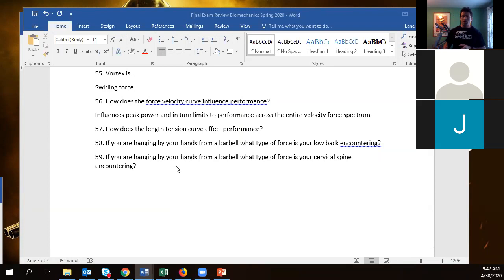So when it comes to the length tension curve, it tells us a little bit about how we need to worry about mobility and flexibility for athletes. That way we make sure that they're in a better position for producing force and decreasing risk of injury. Now, the second part is that we can pick technical decisions of how we want to make sure that we're putting them in a position where they're going to have a more optimal leverage to produce force or to receive that force.